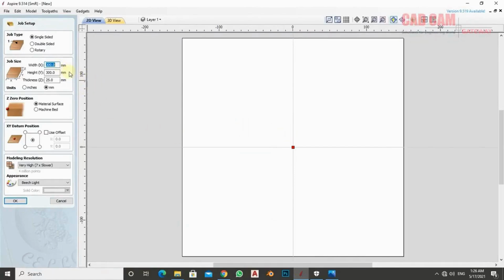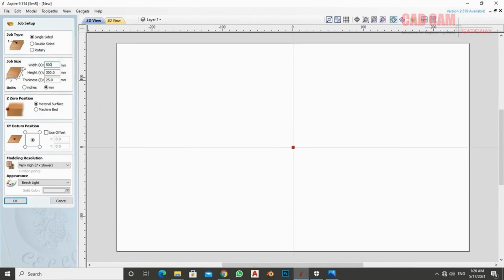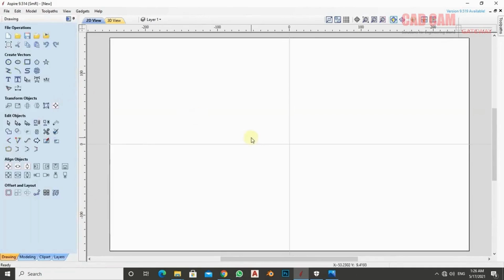For example, whether you want to work in inches or millimeters, I am going to set this panel here to say 500 by 300. You can set its datum position to whatever is easiest or most convenient for you. You can choose that here. I'll click OK, and after clicking OK, I will import it here.